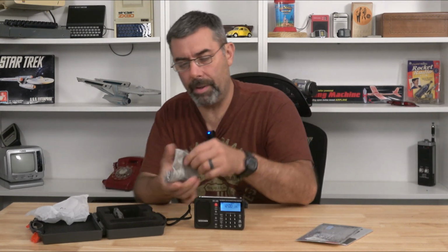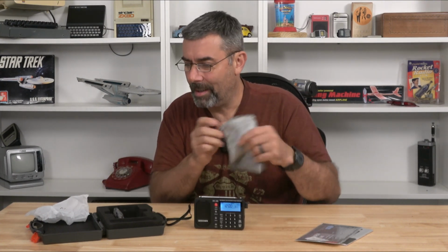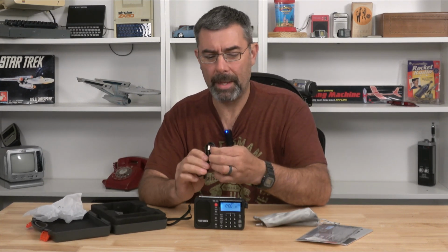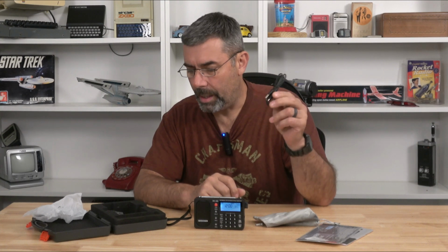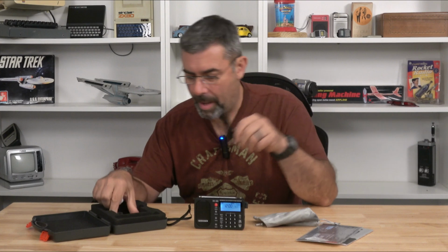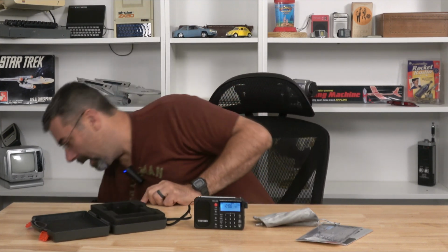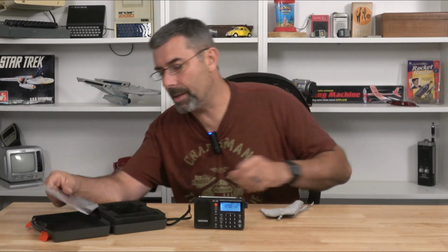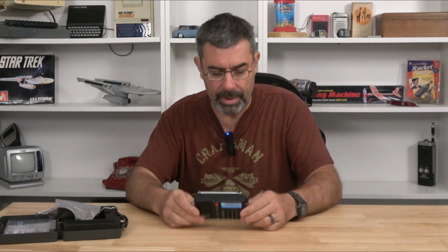What else we got in here? We do have a beautiful little carrying bag here, like a suede or felt or something like that, and a USB-C charging cable. No wall wart, but a cable anyway. I guess a lot of manufacturers these days are starting to think that everybody has at least something that's operated off USB already. So it's a cost-saving measure, but I guess it also saves the environment, so to speak.